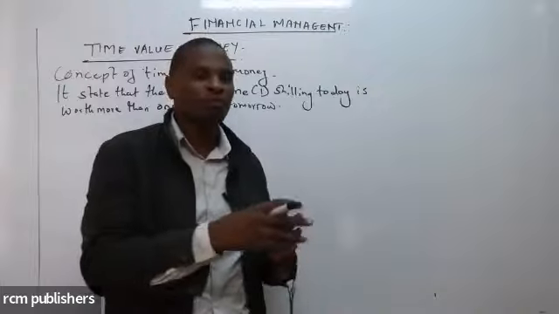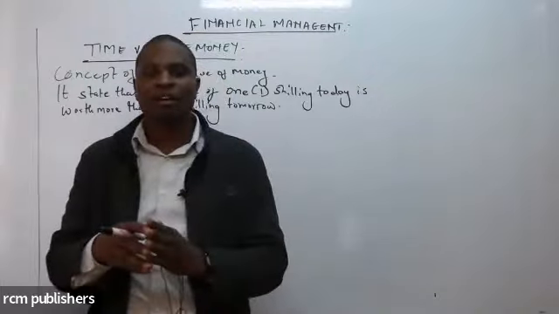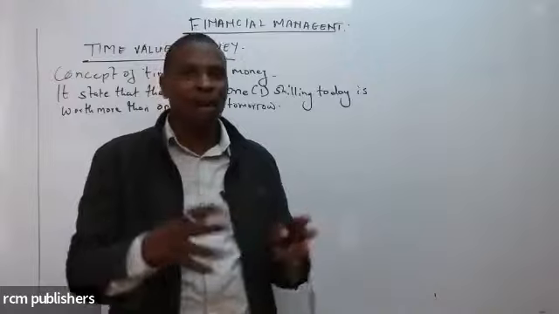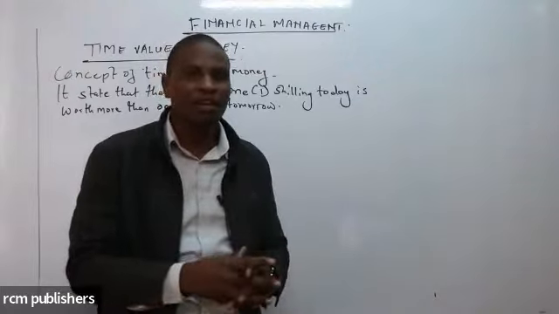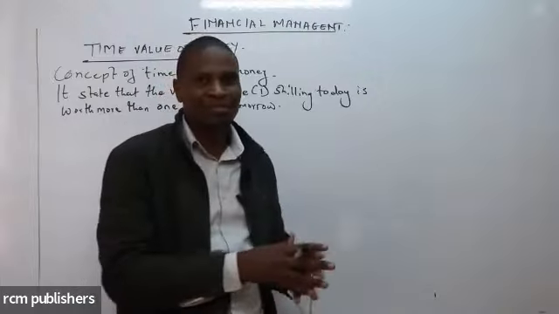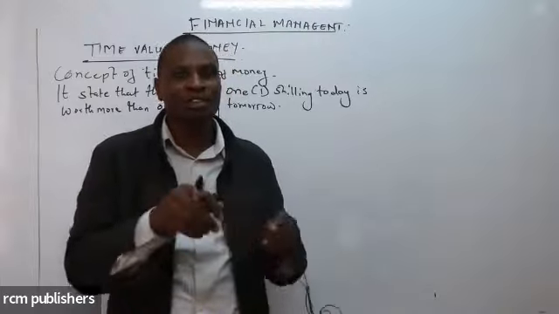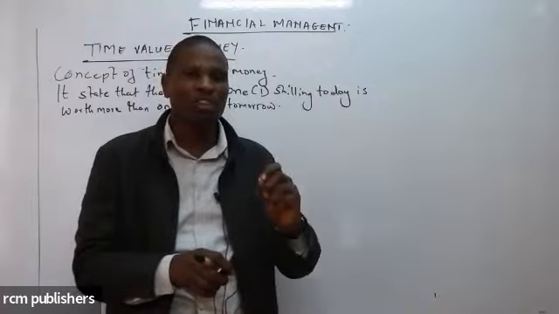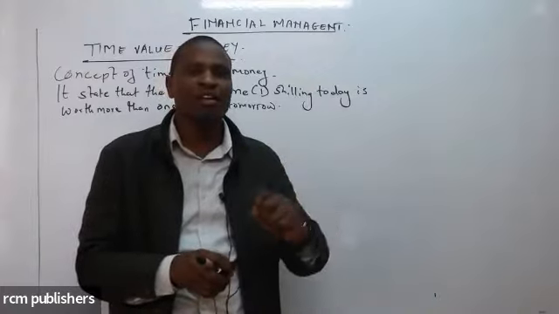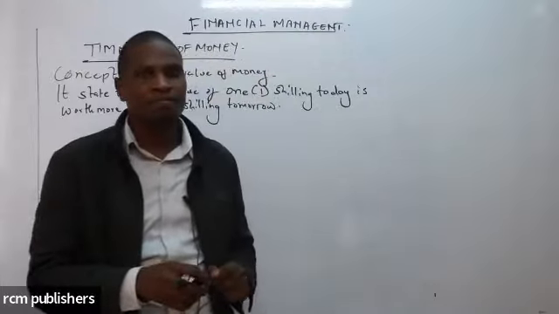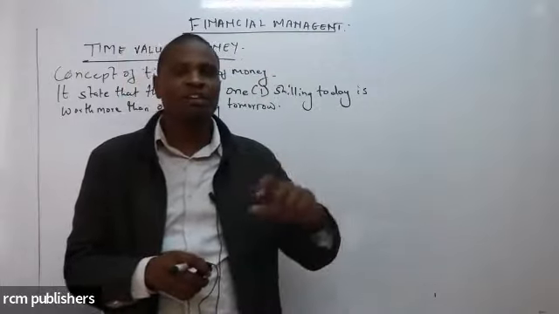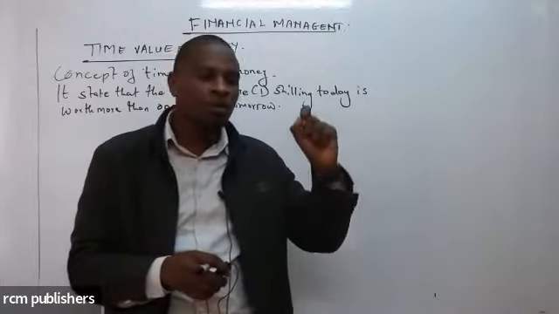It is because maybe there is an investment that you want to pick up very fast, and if you don't have that money, that opportunity will pass. So you need that money today. That's why I've told you that it is always good to make sure that those people who owe you pay you very fast. If they're not paying you now, let them pay you right now.